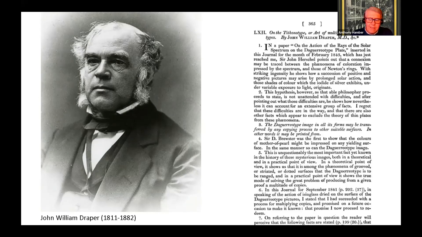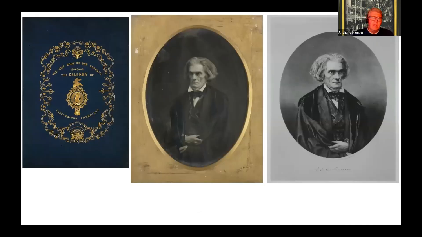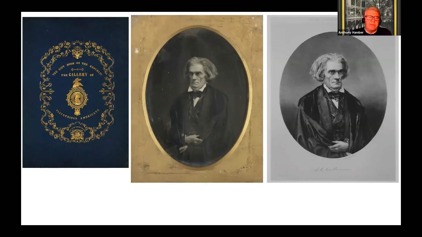This shows that particularly in the first half of the 1840s, there was a lot of experimentation going on across industrialized countries, and we're only beginning to understand the scale and scope today. From the 1840s to the 1860s, making engraved or lithographed copies of photographic originals was common. Here we have the Gallery of Illustrious Americans, published in 1850 with lithographs by Davignon after daguerreotypes by Matthew Brady. Both the lithographs — of which there were 24 — and the original daguerreotypes were exhibited side by side at the 1851 Great Exhibition in London.